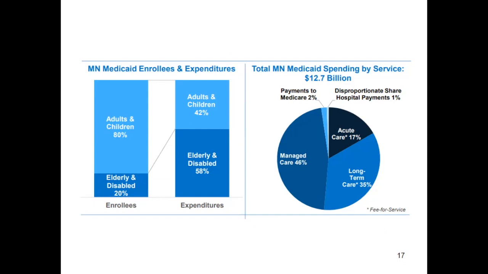And when you see there managed care 46%, that's how the state manages a lot of its Medicaid population health systems. They will contract with health plans to set up health networks for Medicaid enrollees, and then the state capitates those health plans. So it's sort of like a Medicare Advantage situation where the ultimate payer will capitate health plans to pass on the financial risk to those health plans to take care of Medicaid patients.